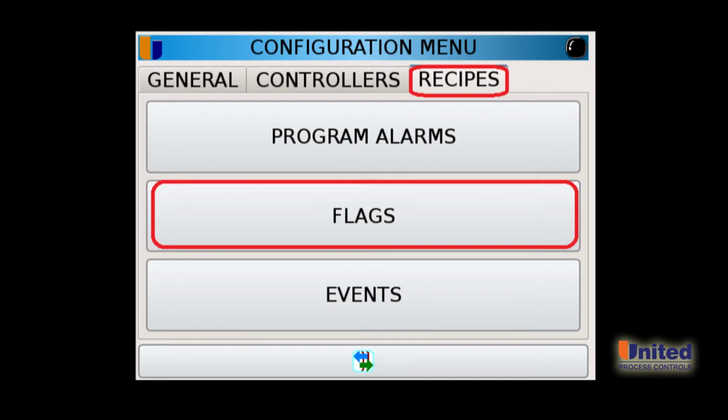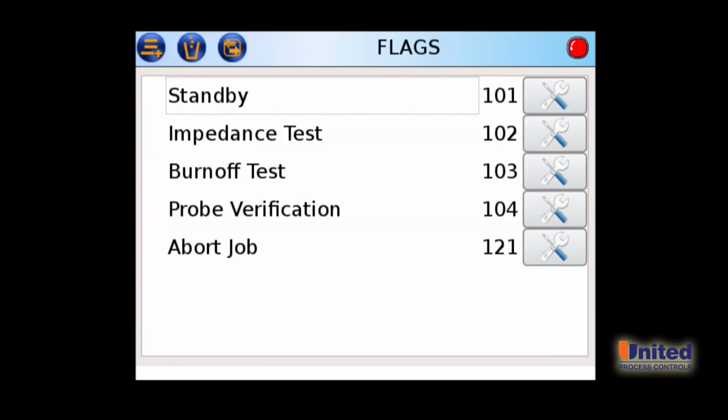Flags are available for particular functions such as probe burn-off, impedance test, verification, and these use the recipe flag command. Recipe flag commands are also used to change the set point of a remote instrument, for example.